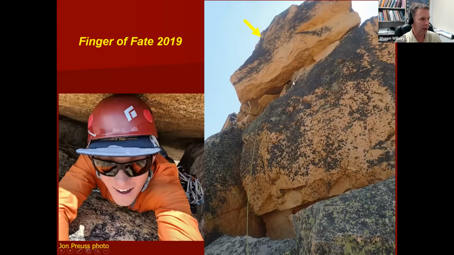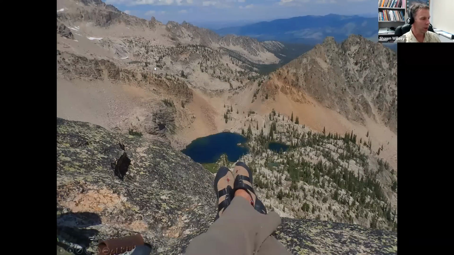JP and I had to crawl through that hole, get onto the other side of the summit block to where the climbing's a little easier and you can get up to the top. But when you get up to the top, this was the beautiful view you were afforded. So this is looking, I guess, kind of northeast there.